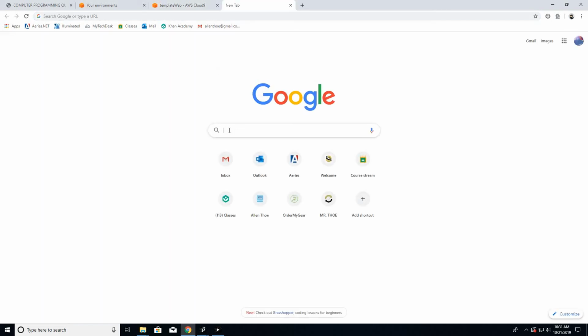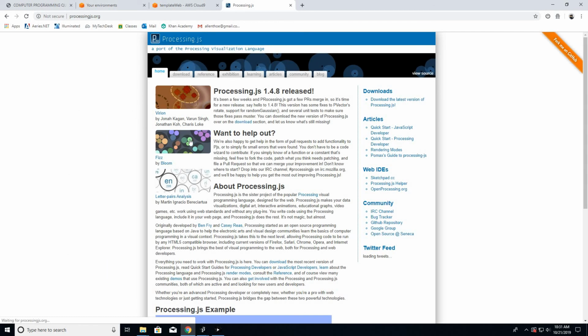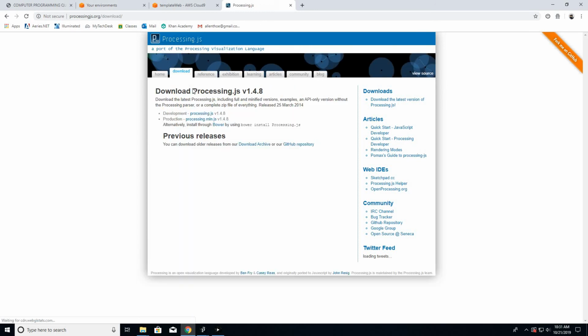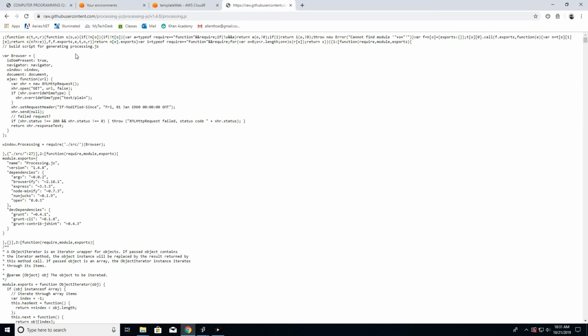So let's go ahead and find the file. If you go to Google and check out ProcessingJS, you will see a lot of cool stuff here, but when you click the download tab, it's not going to behave like you're used to. When you click on download, it just generates this page with all these lines of code. There's actually 21,600 lines of code here, so I'm going to press Control A and copy all of this code.